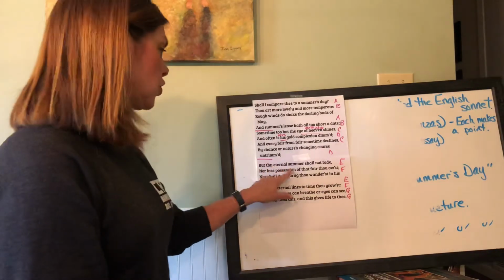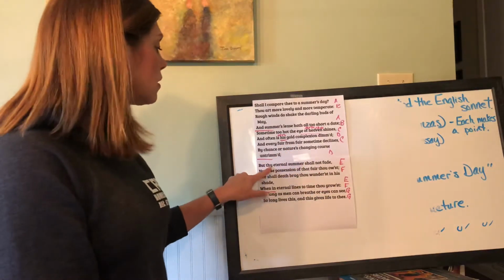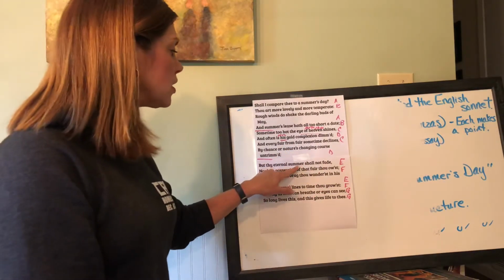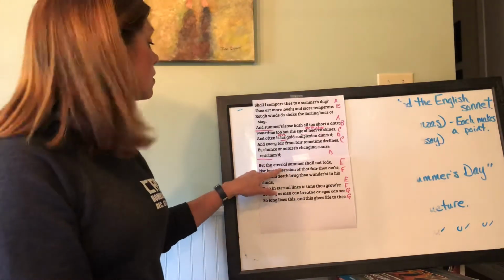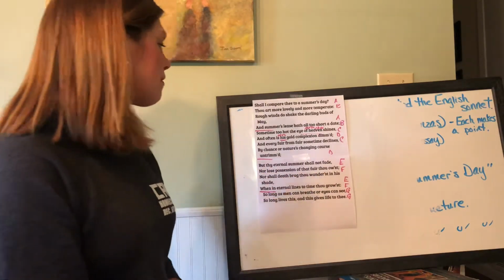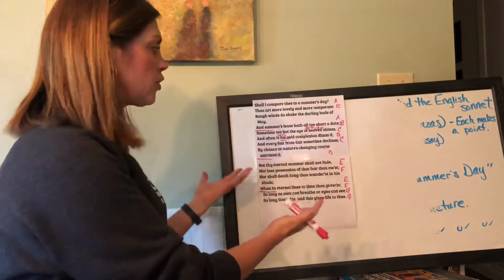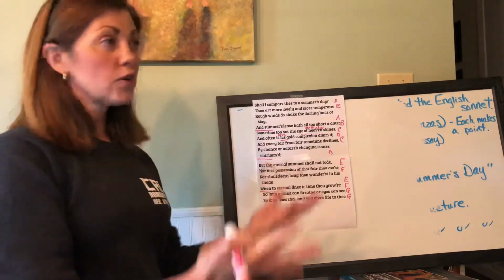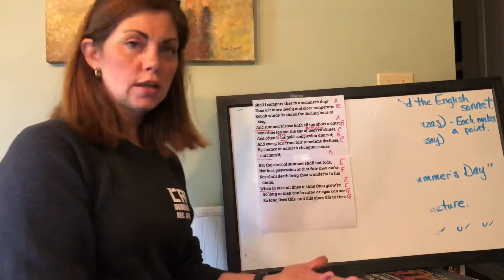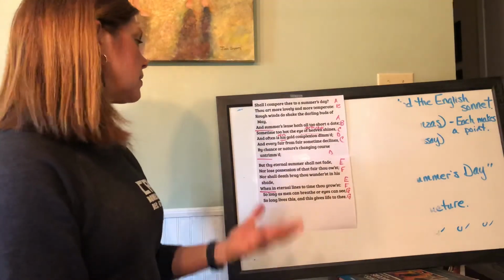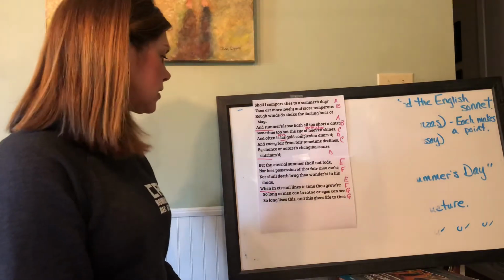But thy eternal summer shall not fade. Okay, so whose eternal summer? His love, whoever he's talking to. So for this person that Shakespeare loves, summer is eternal. It never ends. Nor lose possession of that fair thou owest. So in the writer's mind, the person he loves is never going to fade. Their beauty is never going to fade. They're never going to lose possession of this beauty and the things that make him love her. Nor shall death brag, thou wanderest in his shade.